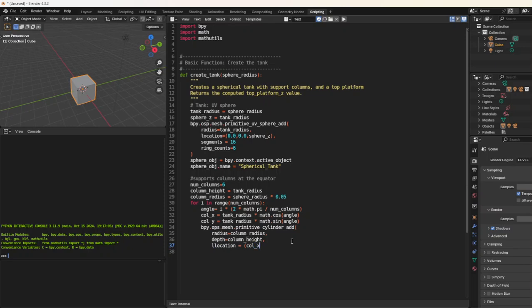This is why I use the math from earlier. Column height divided by 2. Why is the column height divided by 2? Well, because when we define the z coordinate, we want it to be in the middle of where the model is. So we take the height divided by 2 to get the middle.